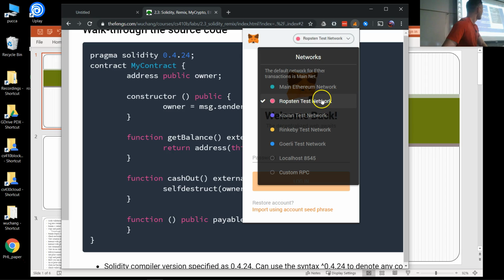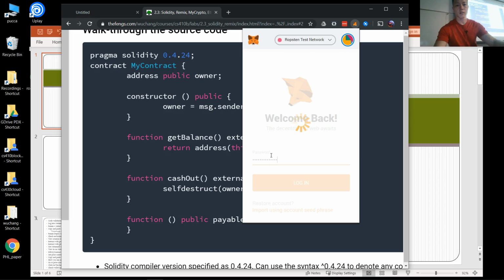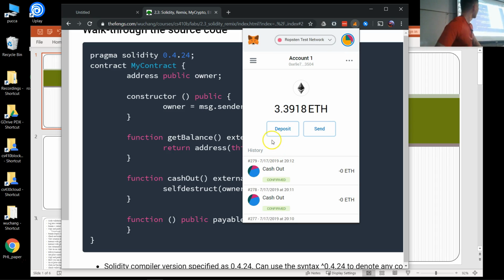If you don't, then you can use the Ropsten, and this is all funny money, monopoly money. There are other test networks here, but for the most part, everything that we're going to do is on Ropsten. So make sure that you set this when you log in to Ropsten, and I'm going to unlock my wallet. And you can see I have 3.4 ETH, and this is enough to do this lab.